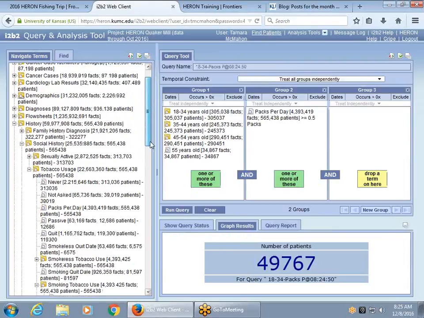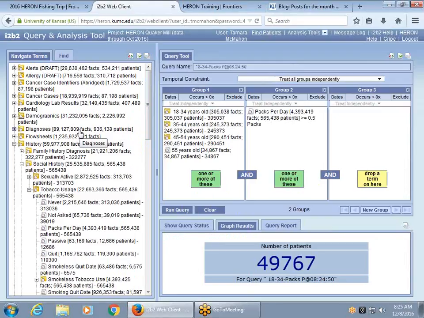So in your example, if you said, I don't want to include anybody who has also had it in their record that they quit smoking, do you want to show them how to do that, Cameron? Yeah, I was just saying, you might need to move up closer to the microphone. Okay, sorry about that.